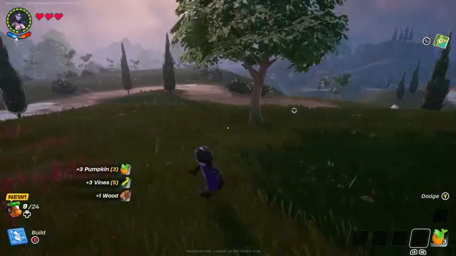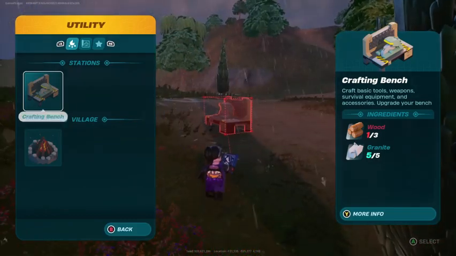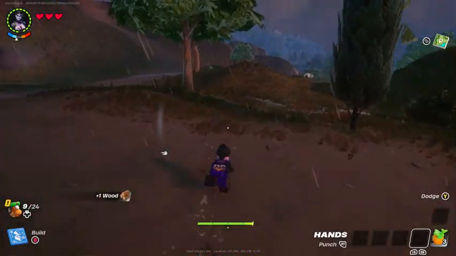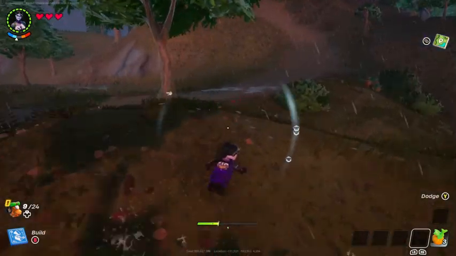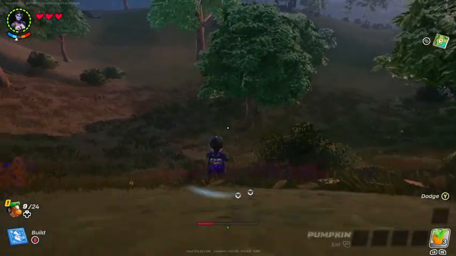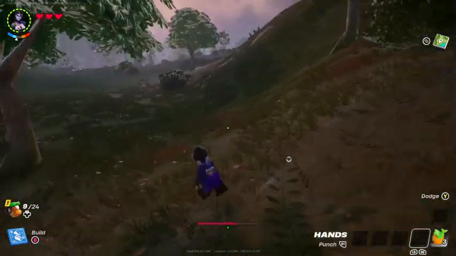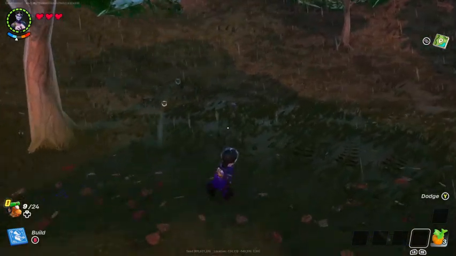I'm going to find wood in the floor as well. How much wood did it say we need? Wait, alright, I need a few more. Alright, I need two more. So we need to just find the wood panel.